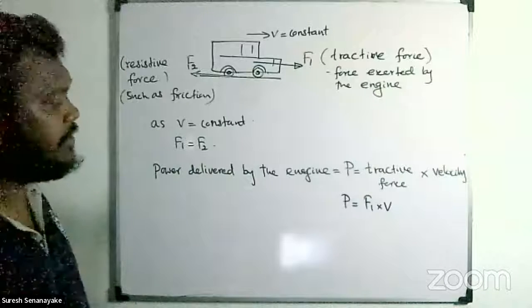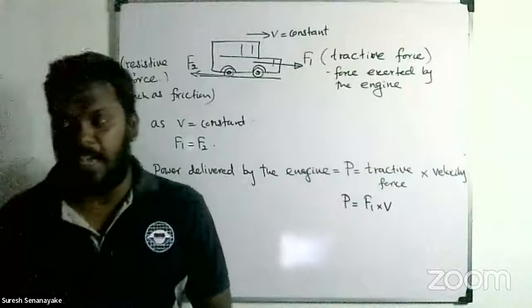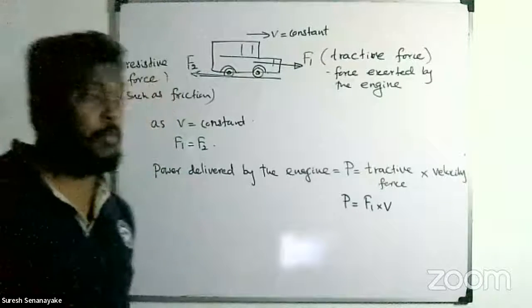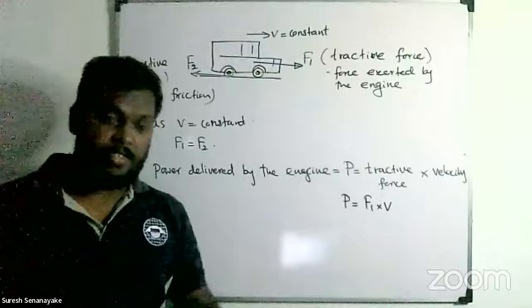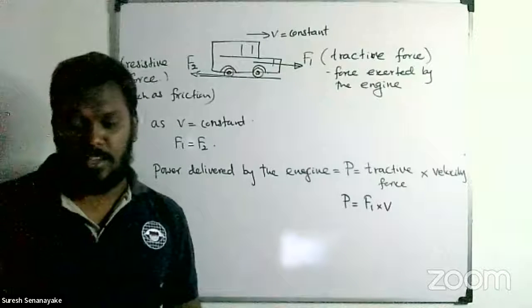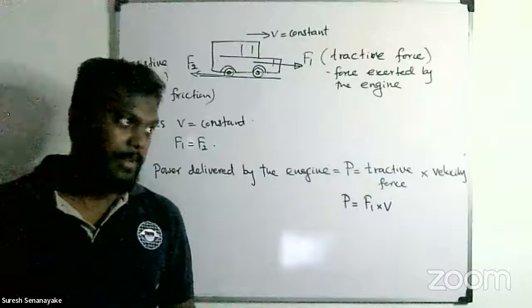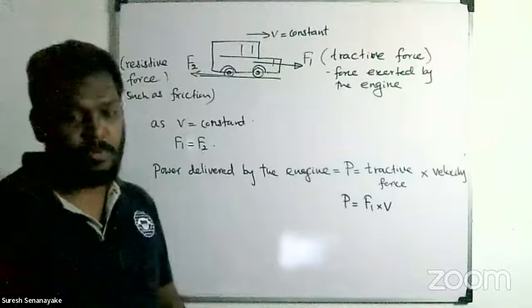But in the vehicles, we know that while it's moving, the resistive force, so air resistance applied on the vehicle while it's moving is proportional to the square of the velocity. If the velocity increases, the air resistance also increases. You know, these days humans have a problem with the lack of petrol, no? So then what they do, they will move with smaller speeds.